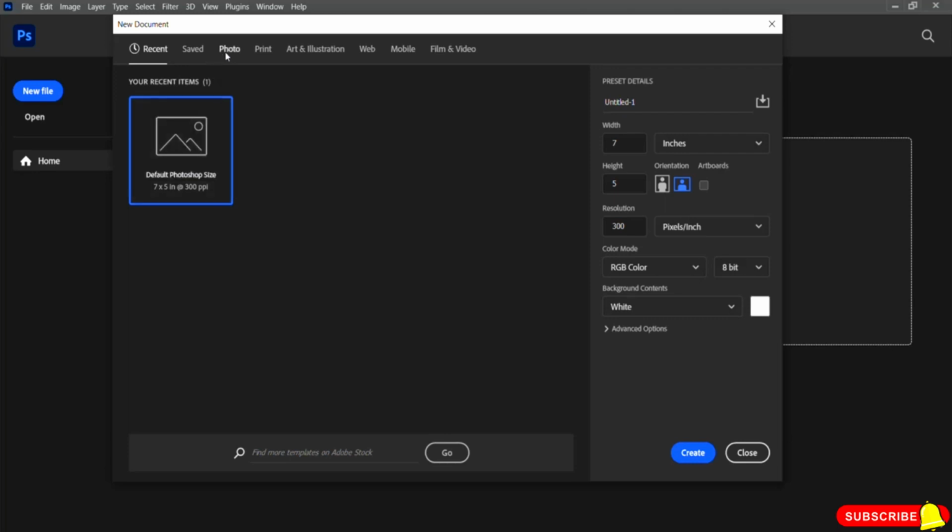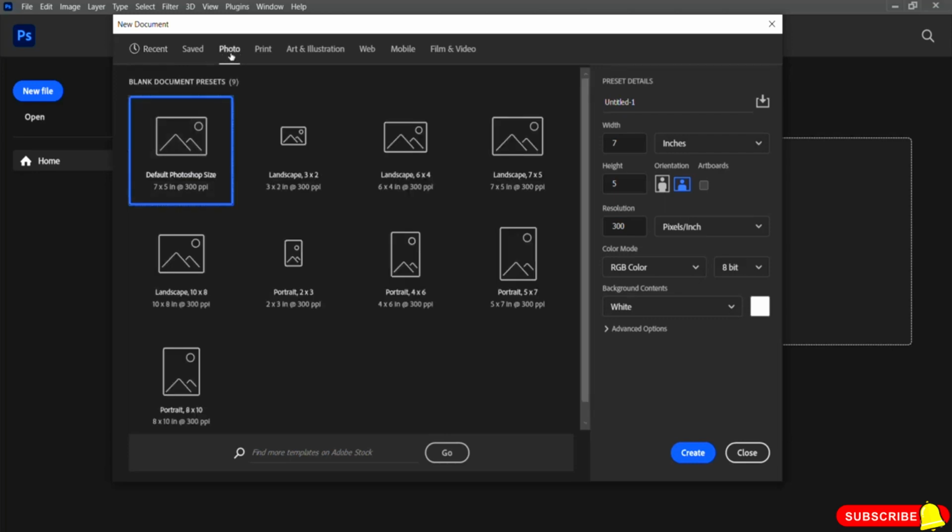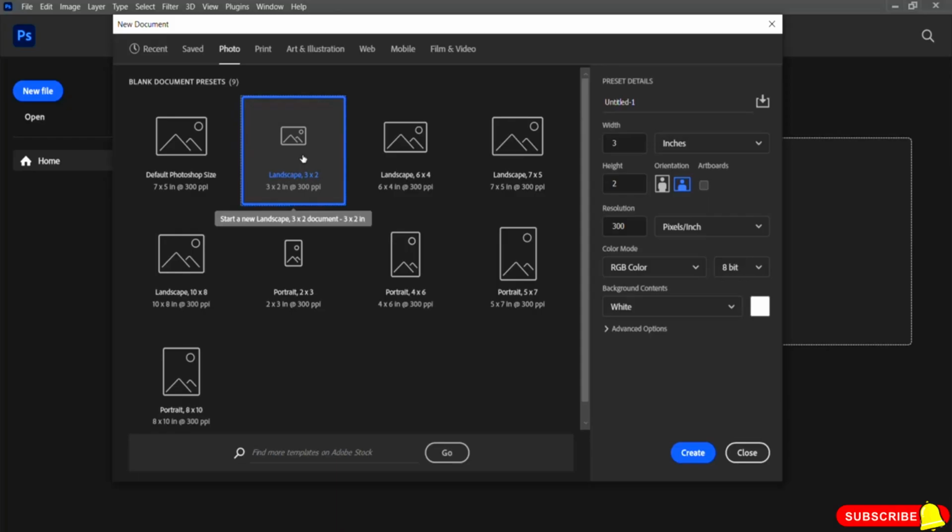Okay, now let me go to the photo tab, and once you click the photo tab, you will have different types of presets, and all the presets are relevant to photo editing. You can see that we have another landscape. This is our default Photoshop size preset, and here it is called the landscape. The size of this landscape is called 3:2, width is 3 inches and height is 2 inches. Okay, and all these things are in landscape orientation.